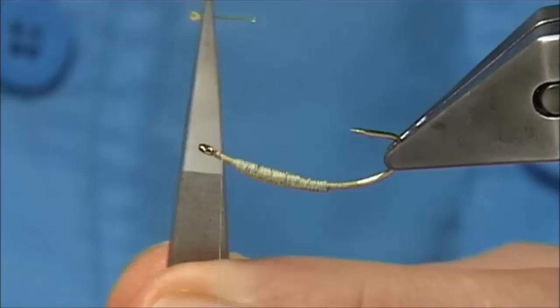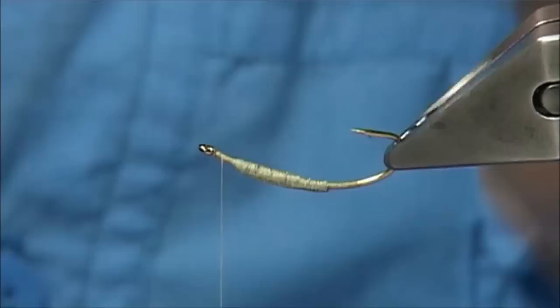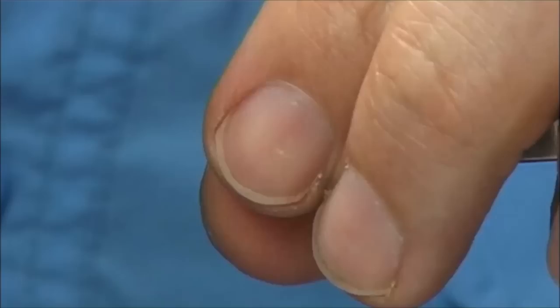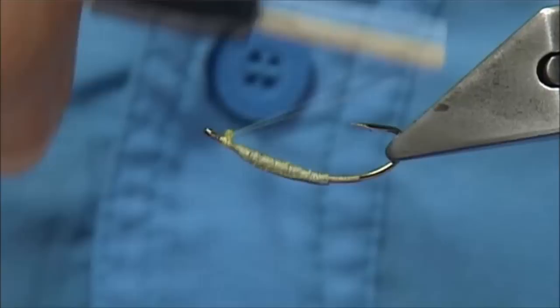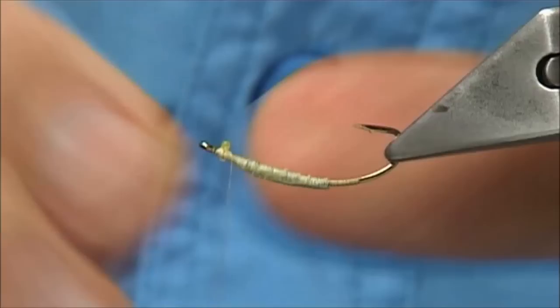Then what I do is melt the eyes up to that point to make sure it's even. It's quite easy — just melt it up. It'll stop. Give it a second or two until it cools down — you could blow it. Now keep the tweezers in place and then catch the eye with a turn of thread. Keeping the thread tight, come in and make sure it's sitting evenly either side of the shank, up towards the eye of the hook. Figure the thread through it and secure it. Just a quick look from the top — see how it's sitting, looks okay.